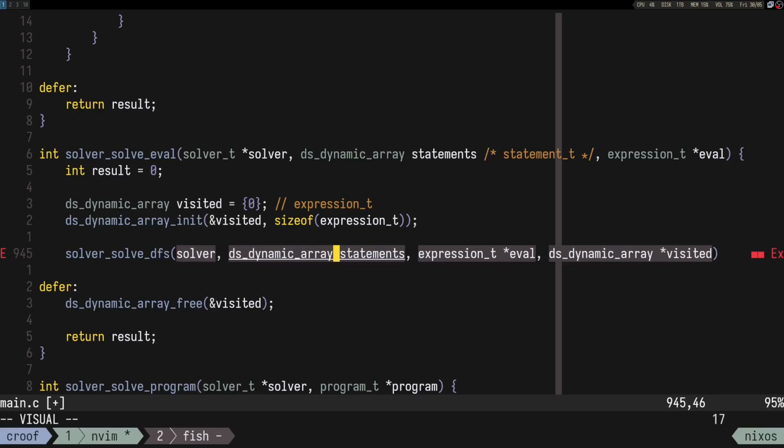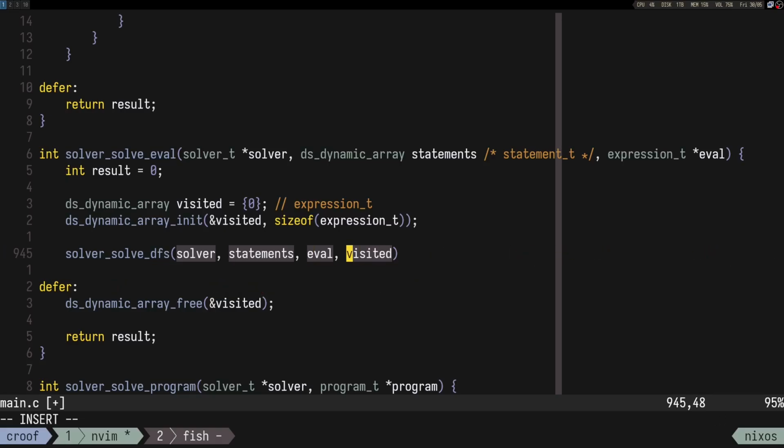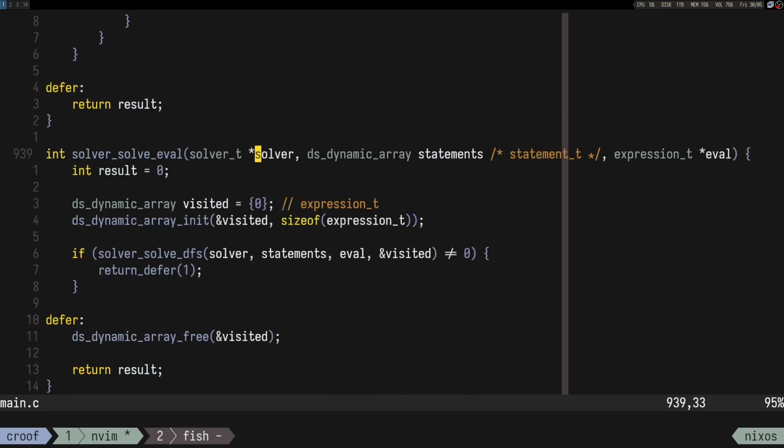Let's pass the solver, the statements, the eval expression, and visited. Obviously, if this thing, then we just return, defer1. I see that we don't really use solver, so maybe we'll delete it. I don't know.